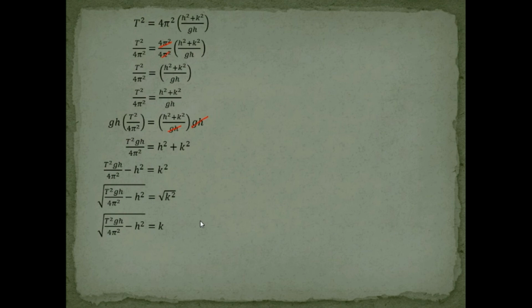The idea is making k stand alone. So either way you do it, the most important thing is for you to arrive at the answer. So therefore, k is going to be equal to this. And remember that we are told that we should take pi squared as 10. So 4 pi squared, which is the same thing as 4 times pi squared, means 4 times 10, then we're going to have 40 as well. So k is equal to this, our final answer.